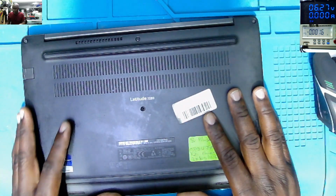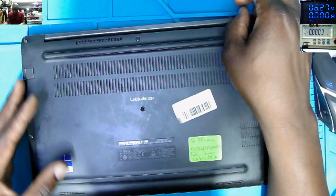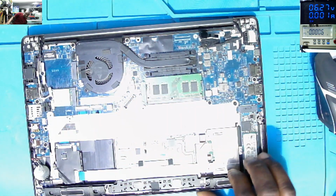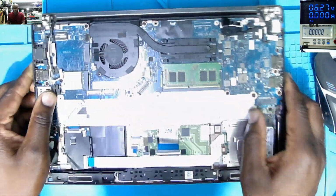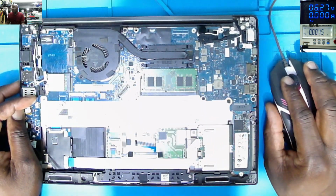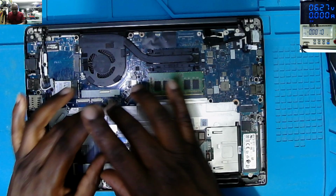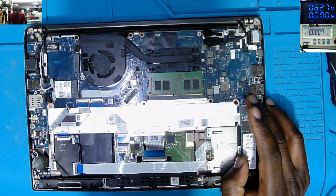I never checked anything yet. All the screws, they are there, but they are unscrewed. So let's take the back cover. This is the inside of the laptop. So what we can check here. What we have to do here, obviously we have to do visual inspection. This is the place which is supposed to have the battery, and the battery is missing.